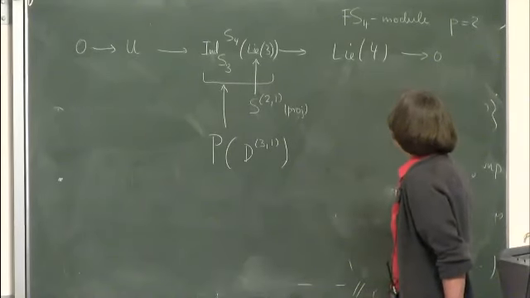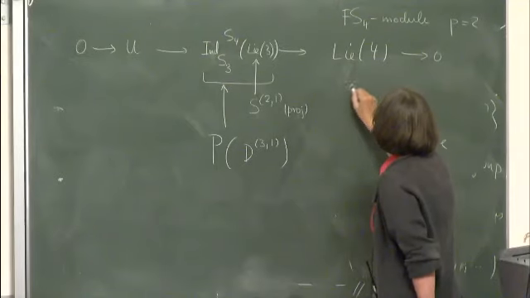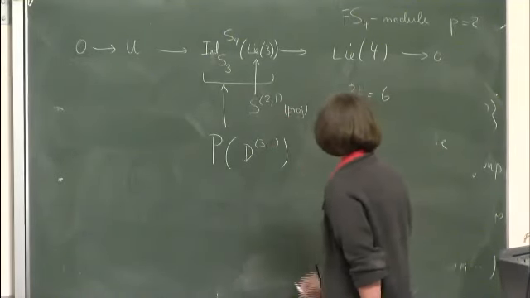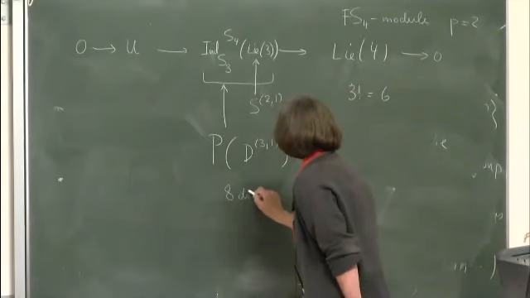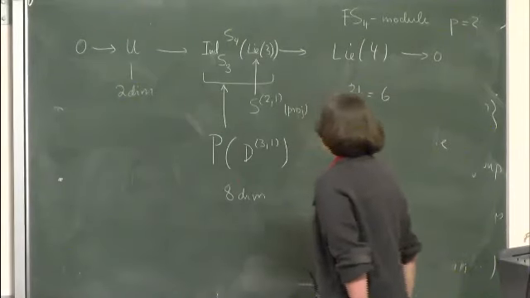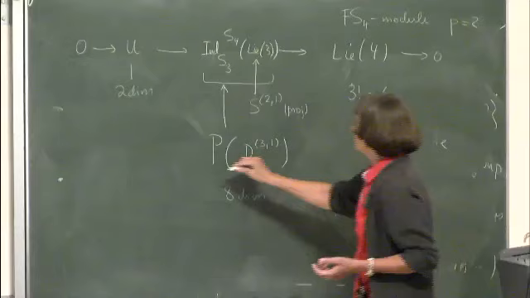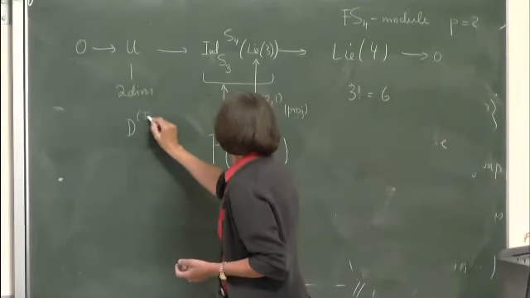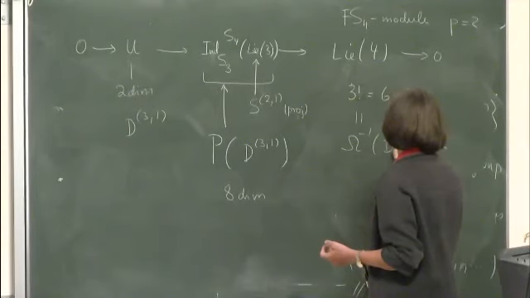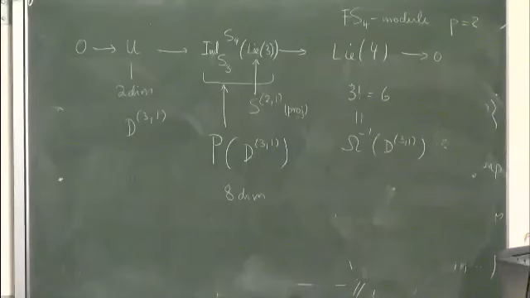It's not hard to see that if you induce the Specht module to S_4 you get this projective, yeah? Yeah, right. And so then you count dimensions, so this has dimension 4 factorial over 3 factorial, which is 6. So what is the dimension of that? It's 8, yeah? 8 dimensional. And so this one is therefore 2-dimensional. And so a 2-dimensional submodule of this projective is just a simple module, yeah? It has to be this simple module. And so this is therefore omega inverse of this simple module.